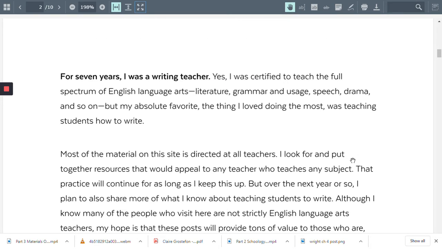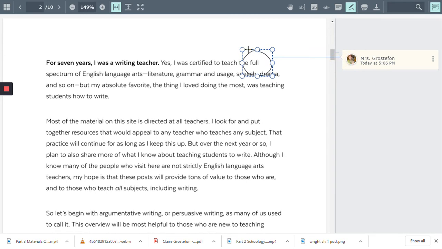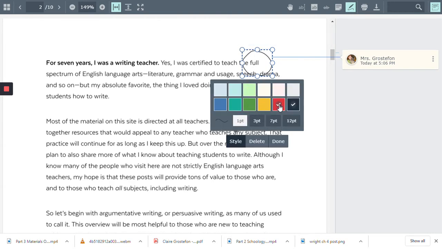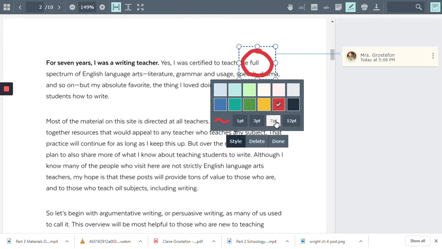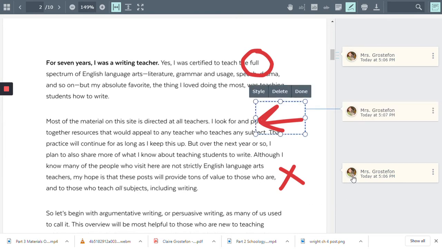So let's just say that this is an essay, and I need to start grading it. I can go to Draw, and the first time you draw, so let's pretend that something's misspelled, I just circled that, and then I waited, and it sort of brought up this image selector box. And what I want to do is change the style to a red and about a 7-point, and I'll say done. Now, anytime I want to go through here, if this were math work, I might put an X, I might do an arrow, I could do all sorts of things.